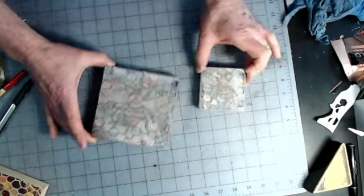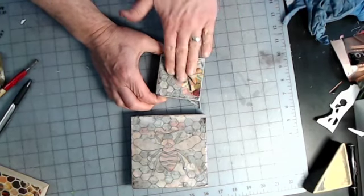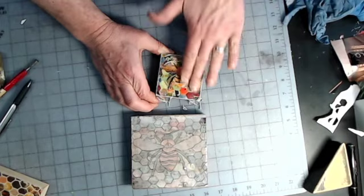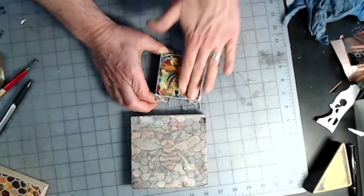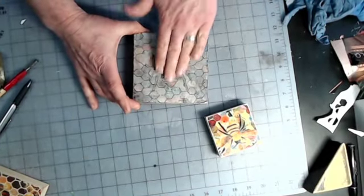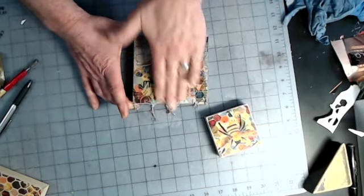Don't always do that, but every once in a while I will. And depending on the magazine pages too, some magazines will remove easier than others. Here I'm using Cigar Aficionado, Whiskey Advocate. If I was using Veranda, it would be a little tougher to remove the paper. It's just a thicker paper, or it's the way it's glued to the paper. I don't know, the ink is different. But anyhow, it's generally not too bad on small pieces. Same as before. When you get to the larger paintings, then you start running into a little bit tougher deal.